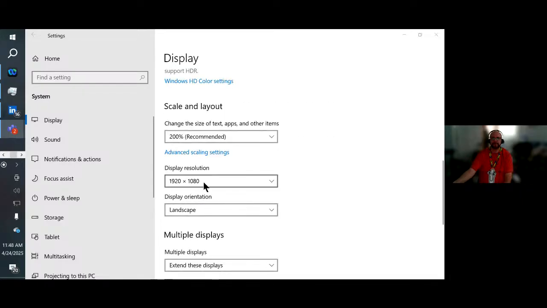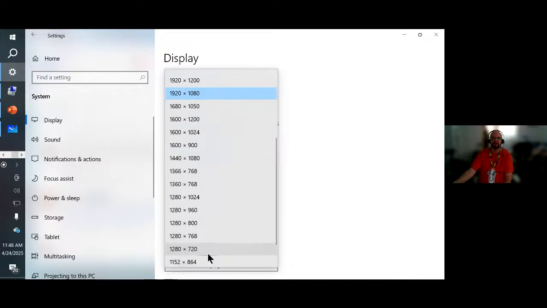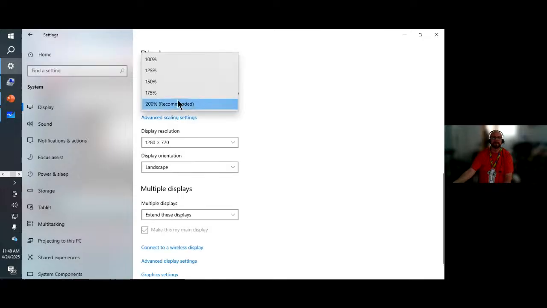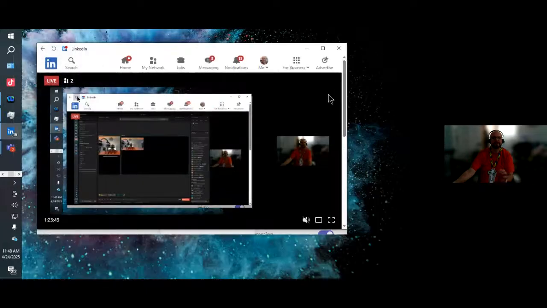So if I come down here and I drop to 1280 by 720, I think it said, and I keep the changes, and then I tell it maybe 120%, which will make things smaller, but not as teeny tiny.